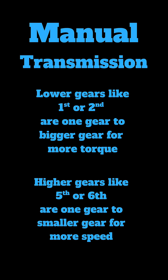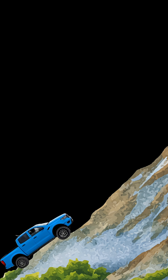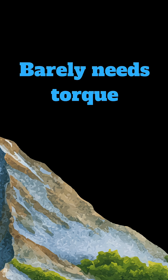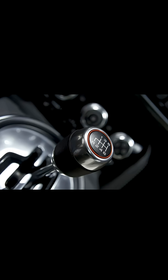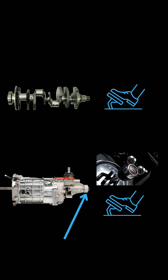That's generally how a transmission works. You want your lower gears to have more torque to start movement, but for your higher gears you don't need as much torque — you just need speed. If you've ever been driving up a steep hill, sometimes you may notice your car downshifted (if you drive an automatic). This is because the car needs more power to get over the hill, then it'll upshift going down. Driver gear selection and throttle response govern the input and output shafts. So that's manual transmissions.